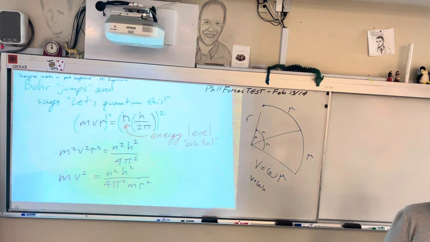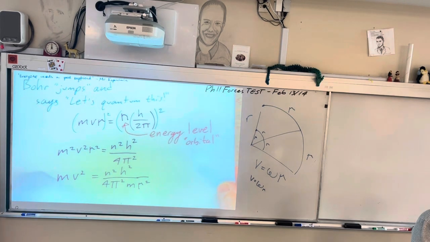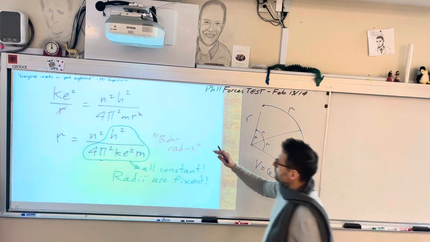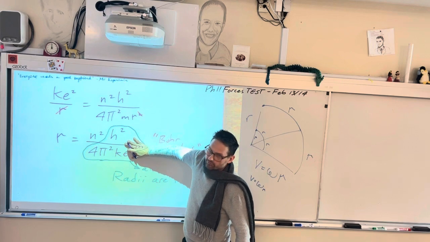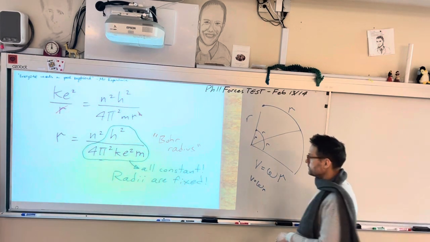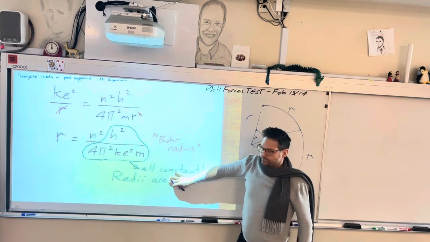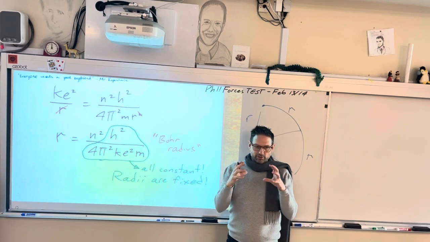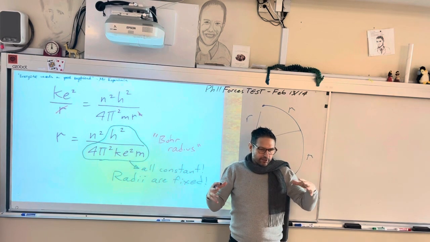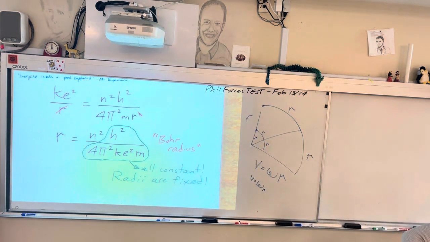So if we square all that and work through it, we get this is equal to mv squared. And because from before we knew that mv squared is equal to ke squared over r, we end up with this. And then we cancel out the r's. If we just solve this all for r, we've got a formula for the radius. So this is an electron radius. It's dependent on n, which is the energy level. But it's fixed and finite. Everything else in here is constant. So an electron can only exist at these specific radii. And not in between. So this is what leads to Bohr models. You've got to draw Bohr models in chem. And this is why.